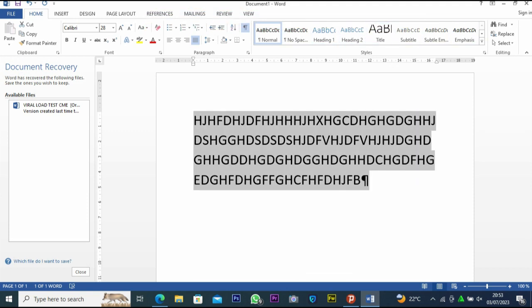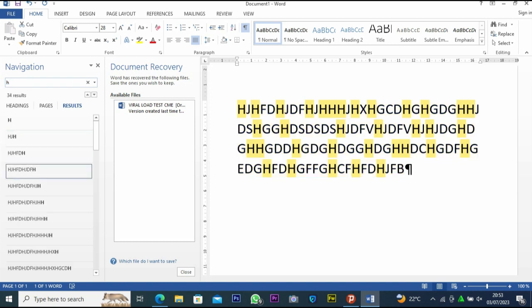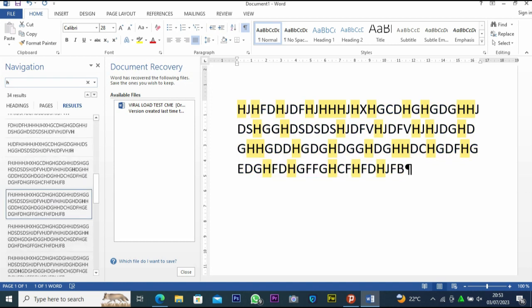Okay. Then if I want to find something in my Word, I just come here and type. I just press find. Then here, it will bring what I want to find in my Word. Okay? So if I type here a letter in my document, let's say I've typed H, it will bring all the H's in my document.